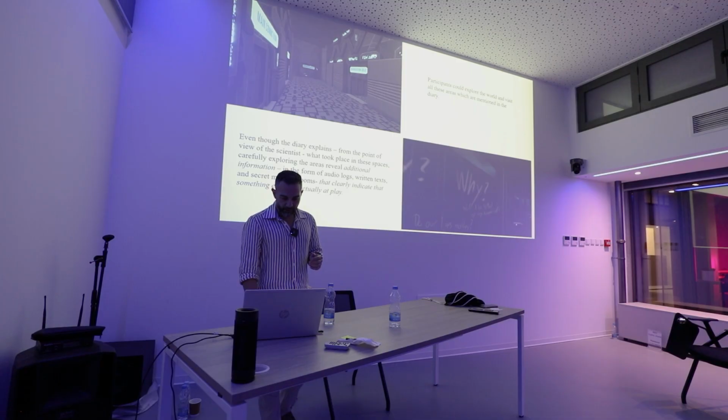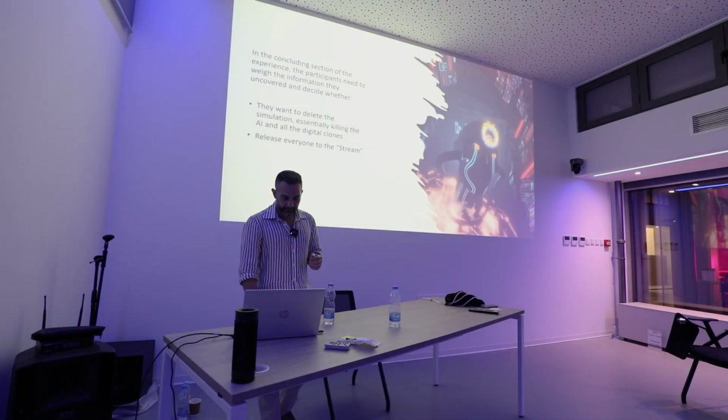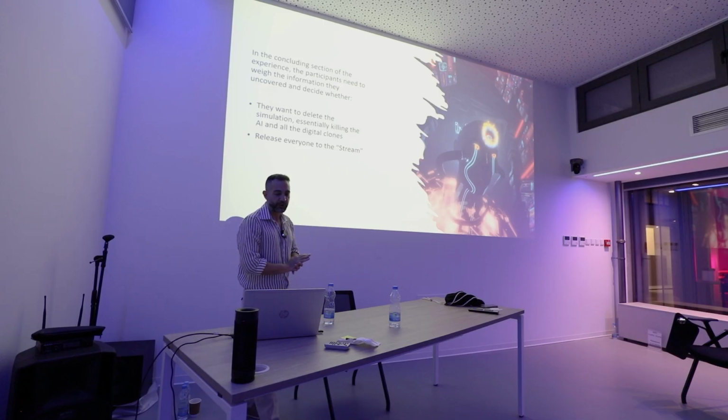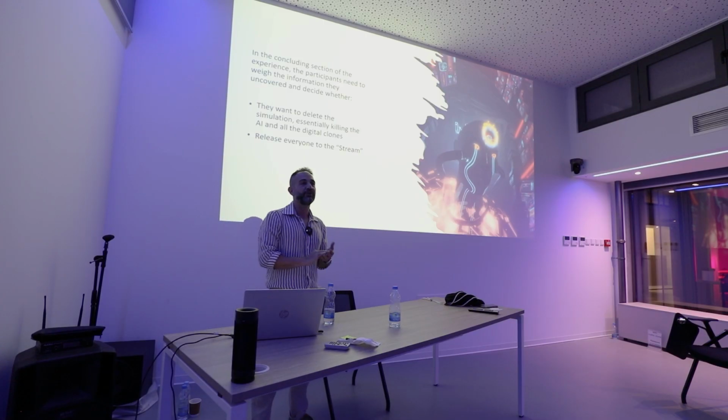So let me just show you, for example, this is the end. In the concluding section, they had to decide whether they wanted to delete the simulation, essentially killing the artificial intelligence system along with the digital clones of real people. So you had to actually weigh the consequences of what you are doing.